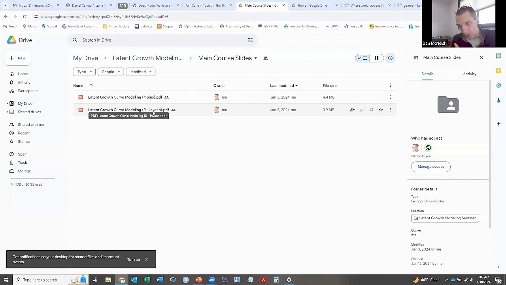So there are separate versions of the slides if you want to make notes as you go along. These are not two separate things. All the concepts are going to be the same on either set of slides. The only difference is the code and the output, depending on which software you prefer, or if you want to use both, you can compare them side by side. I just thought it would be easier to put things in that format. That's the reason there are two sets of slides.